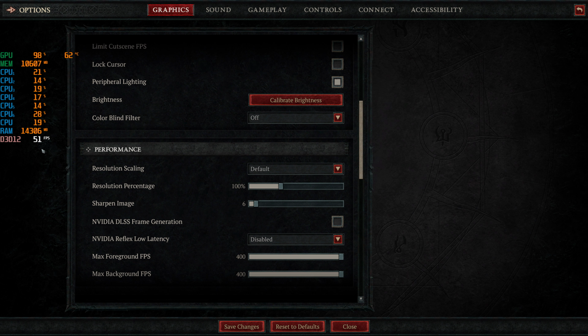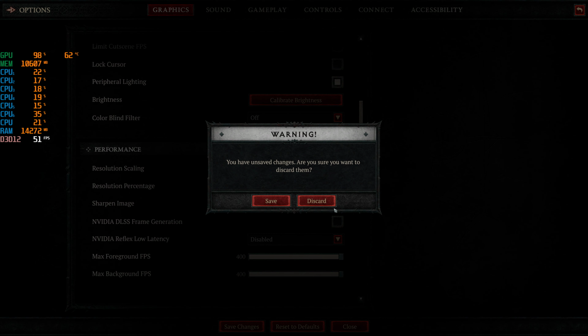Now, I would say don't be scared of having around 60 frames. Be scared if you are dropping below 60 during actual gameplay. You'll see what it means.